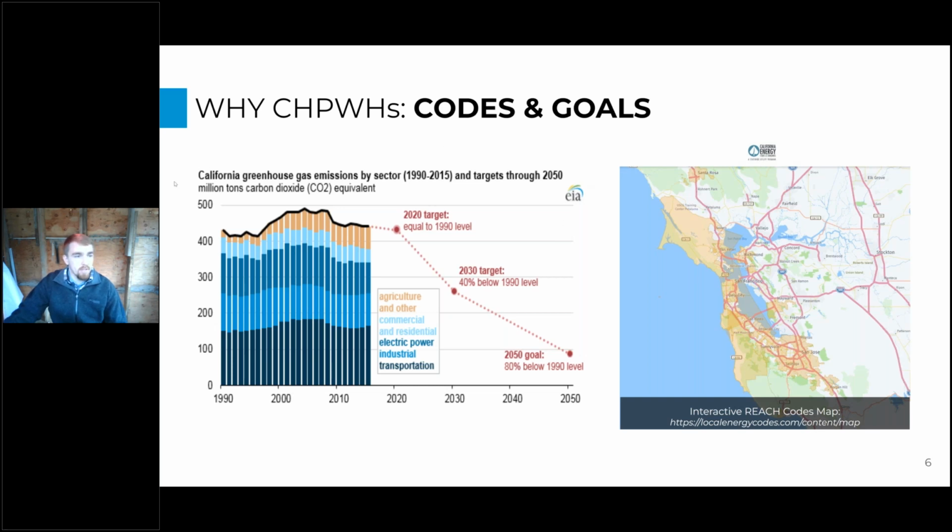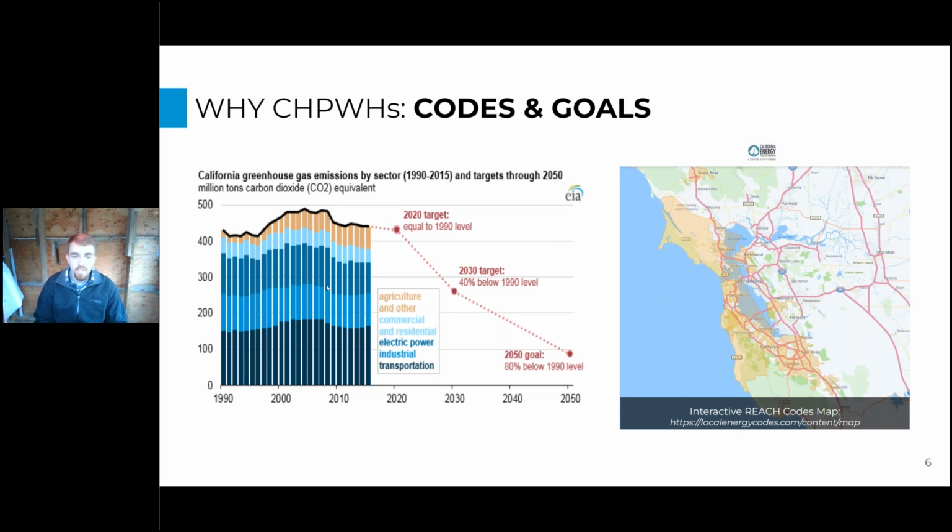So here's an example that we see from California as a target to reduce the carbon emissions by 2050, reduce them by 80% below 1990 levels. So that's going to require a huge transition through all sectors. But what we're focusing on today is the building sector, which is a pretty decent chunk of the overall carbon emissions. So as soon as we transition that gas water heating load to a heat pump water heating, now we can both use electricity to handle that water heating, and also use a lot less energy to handle that load.